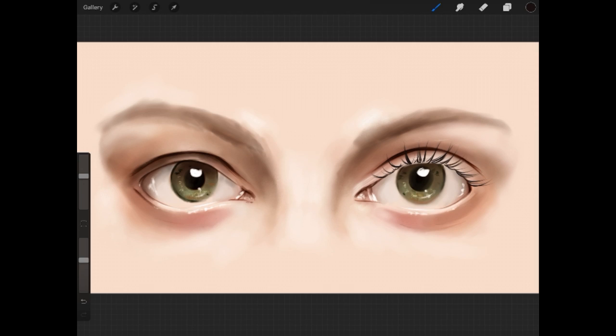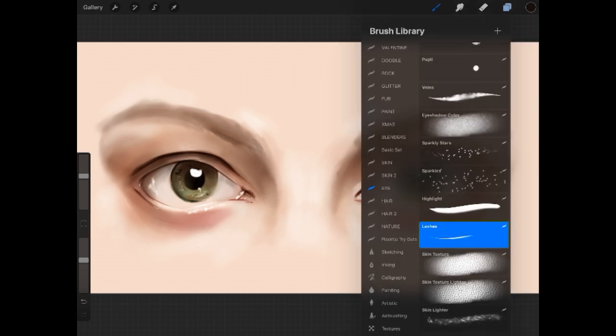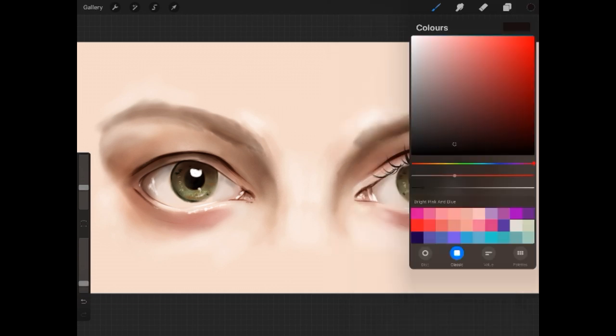So it sounds a bit like a dance. If I go from left and move to the right, then I would feel like I have less control over the eyelashes. I like working on the eyelashes as a whole and look at the overall look of the eyelashes and yeah, work like that.